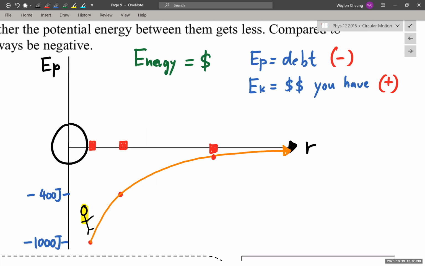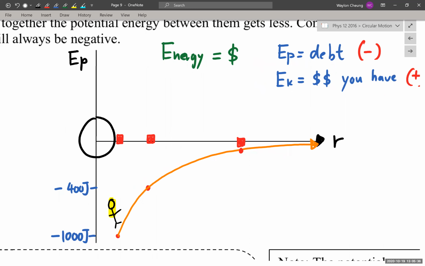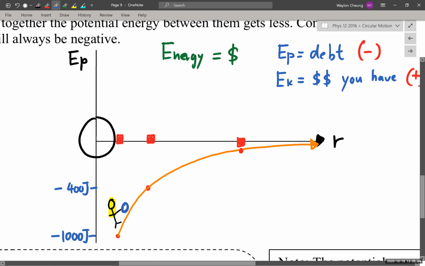Another way I can think about this is to imagine that this potential energy graph is physically a well or a hill, and we're at the bottom of that well. Imagine that this is you and you're kicking a football. This is your football. Now think about it. If you kick the football with only a little bit of kinetic energy, then it will go up to this point, and then what? It rolls back down.